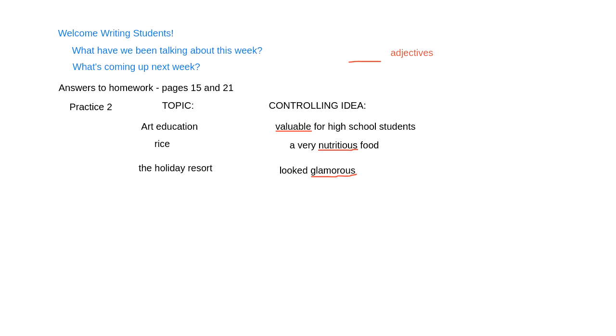Now, let me go through the others kind of quickly, and you can ask questions if you need to. Number 4, the topic is become a responsible pet owner. And the controlling idea is following some simple steps. Notice again, I really like to point this out because later you guys are going to write your own topic sentence. Do you notice how we have steps? Steps is a plural noun.